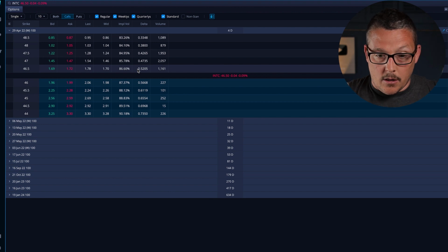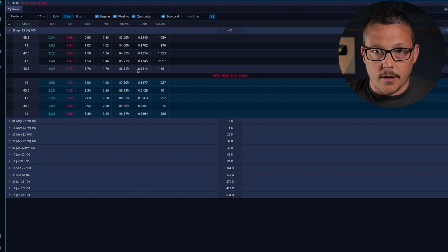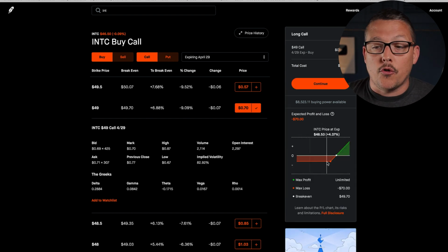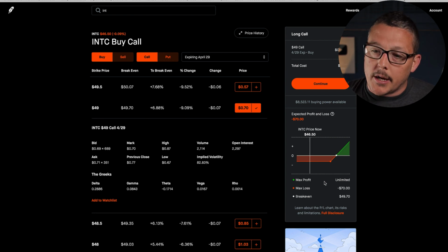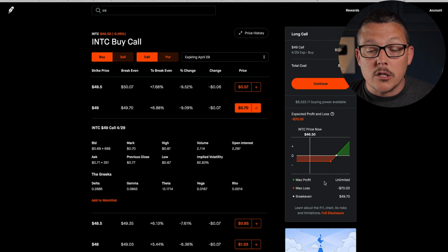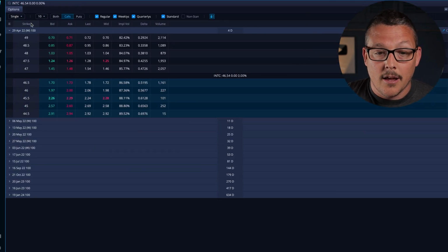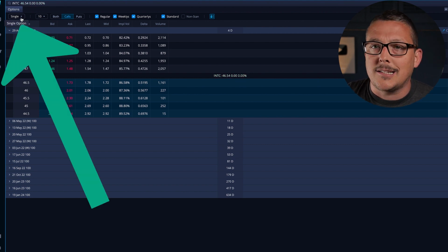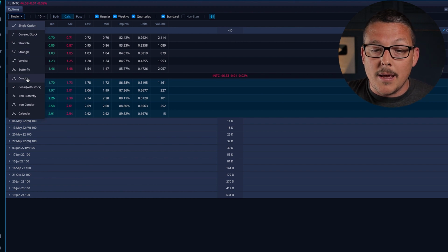Now, once we get everything understood here, we can start to place the actual trade. Now on Robinhood, they have a nice little plus button, and I will give Robinhood credit here. They've added some great features to show you the max loss, the break evens, and things like that, which is awesome for beginners. But this is a nice feature that Robinhood did add. Here's how we are going to place this option. And I'll just show you right up here. It says single option. That's what we're going to want to be doing. But as you get more advanced, guys, they make it very, very easy for you to do a bunch of options.